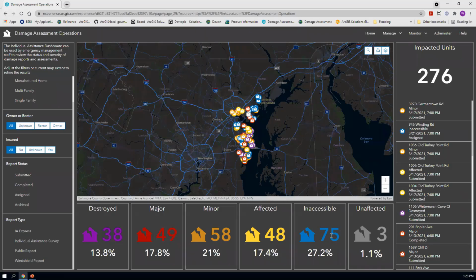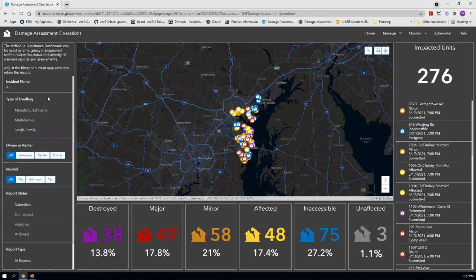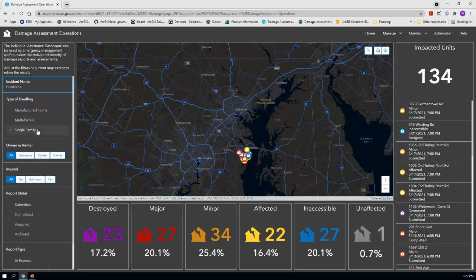And it's really important for us to understand that from the beginning, all this information has been collected using the surveys that FEMA has been using for a few years in both of those programs. And we're seeing that information progress through from the damage reports into the damage assessments and now into the dashboards. And this is really important because what we're trying to monitor here is how close we are getting to a declaration. And it helps us when we can understand how many of our properties are destroyed or have major damage to them. I can also come up here to the top and say, well, I want to see the latest one, as Jared had shown just with the hurricane.